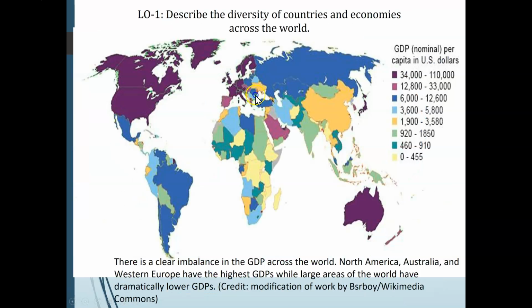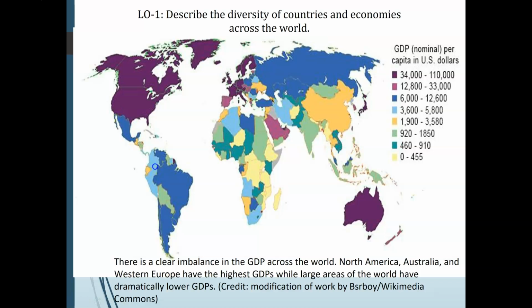You can see it broken out by countries and incomes, those between 34,000 and up, dark purple, places like Australia, Europe, North America, Japan. You can see lower income countries spread throughout parts of Southeast Asia and other parts of Asia, pieces of the African continent, and South and Latin America.